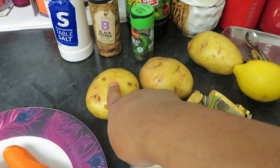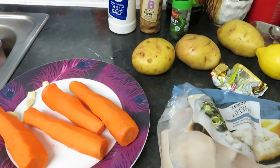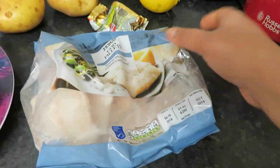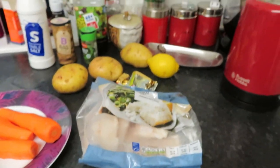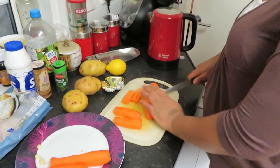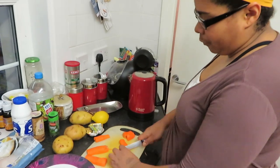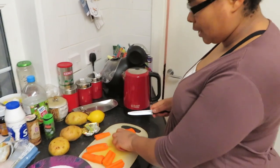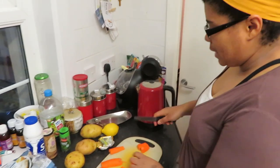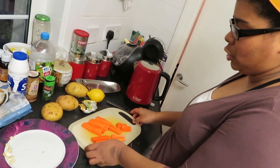I'm going to chop my carrots — I'll keep the skin on, but you can take it off if you want — and chop my potatoes into chunks. I'm going to boil them for five to ten minutes just so they soften a little bit, because the fish I cook from frozen, so they'll only take 20 to 25 minutes. My oven is preheating at 180. Cut them as chunky as you like.